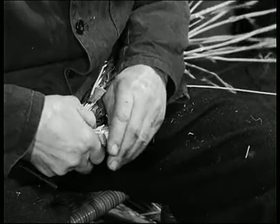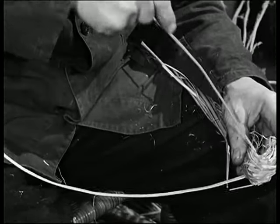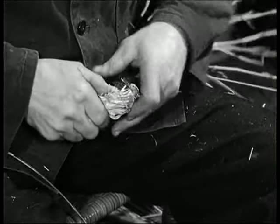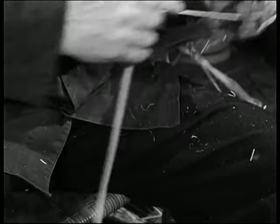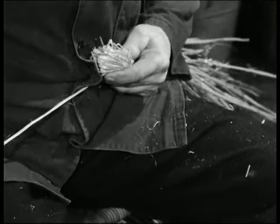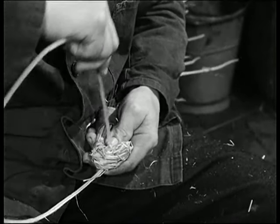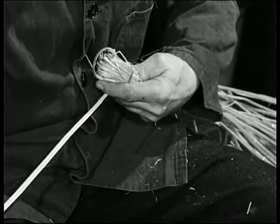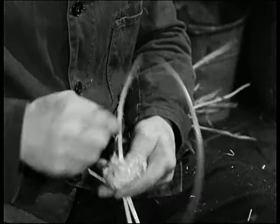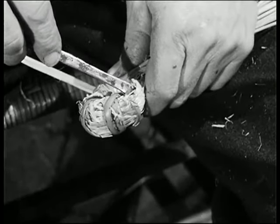The skep beehive will be built up in a coil made from a single large bundle of straw. Very carefully, the skep maker wraps the tight first coil in the crown of the hive and finally attaches this to the first loop of the straw bundle, which he pierces several times. Where necessary, he uses an awl to pierce the bundle.